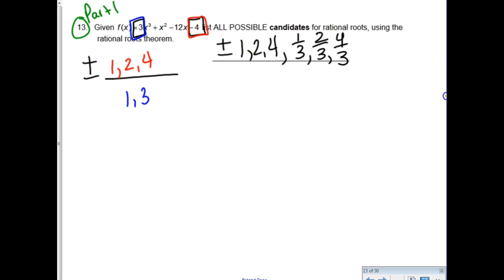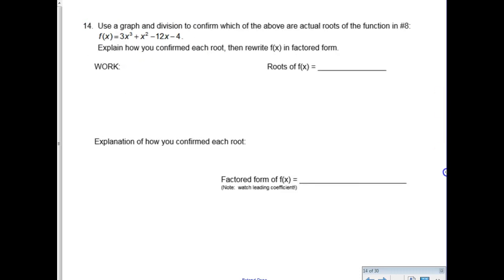So that's our possible list, which is good because in the next question, which is also on part 1, it's the same function. However, this time they want you to figure out which of those rational roots are actual roots. So for most people, they go to their calculator and they look. So this particular example is kind of fun because it appears like you can see all 3 roots, but you won't be able to confirm them unless you actually confirm them.